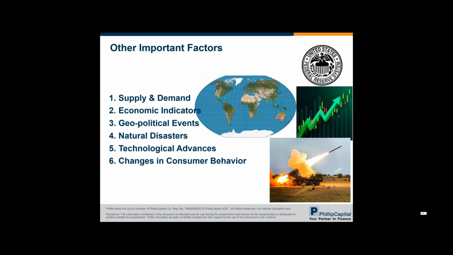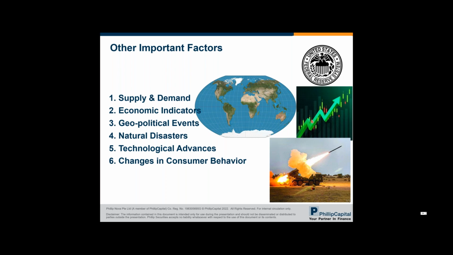Economic indicators such as GDP, unemployment rates, and inflation can also have significant impact on commodity prices. For example, a strong economic growth may lead to increased demand for commodities, which could then drive prices higher. This may result in policymakers adjusting their policies to fight off inflation, which may in turn affect the prices of these assets.